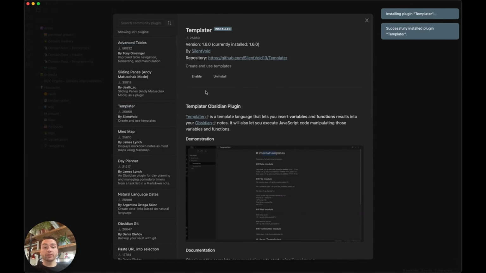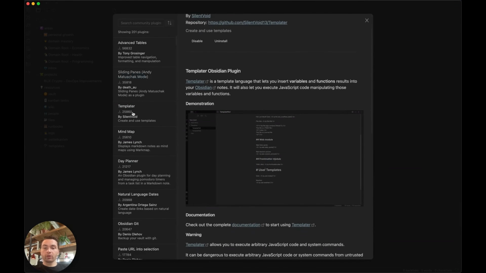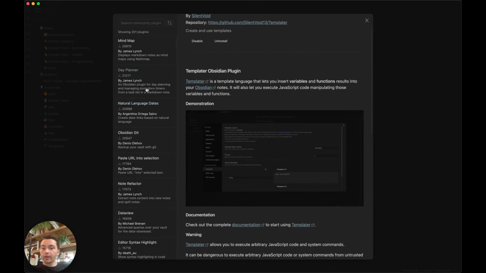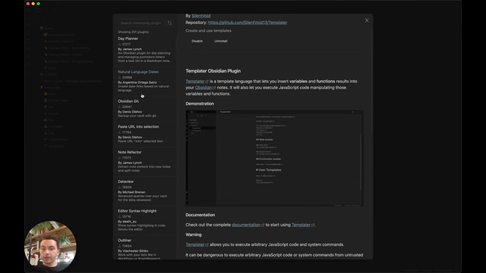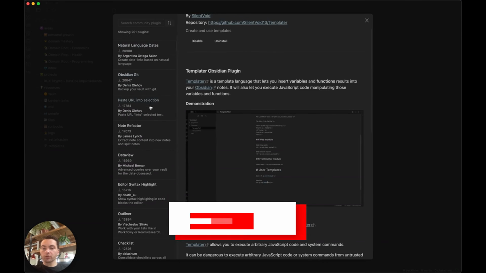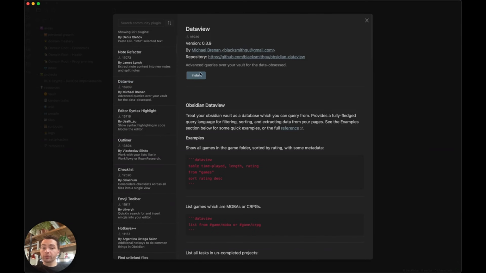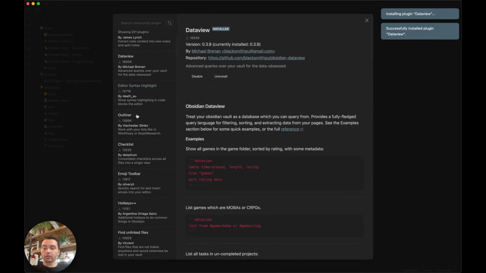Templater, this is such a useful plugin. I went through it in my last walkthrough as well. They changed the syntax for templates a little bit, but it's still so valuable. Day planner, not going to be using that. Natural language dates, I also don't really use that. Node refactor, well, data view is really handy. I'm not going to go through that in a lot of detail in this walkthrough, but it's definitely worth trying.